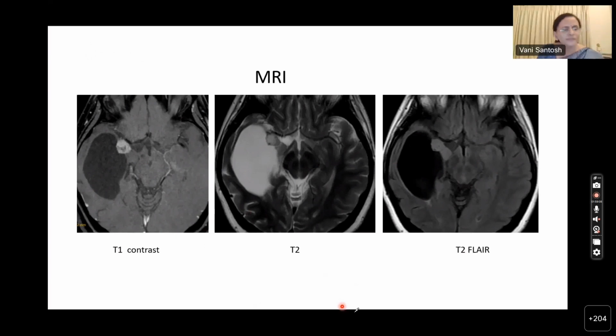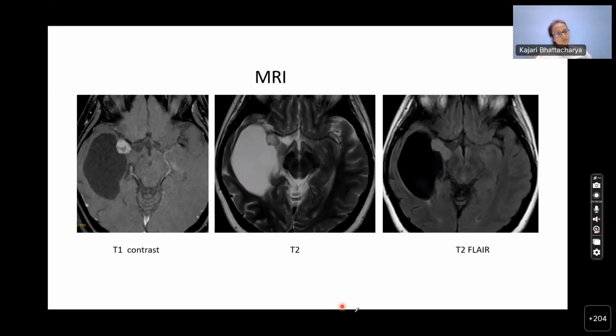So what we are seeing is these three sets of images. The central one is the T2, which we look at. First we are seeing that this is obviously a right-sided lesion, located in the right temporal lobe. Now, the temporal lobe harbors a very distinct type of tumors, and these present with epilepsies. And therefore, temporal lobe epilepsy is a very common presentation of these tumors.